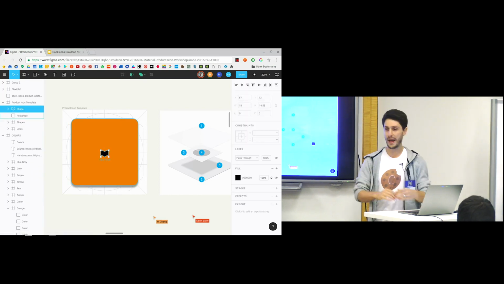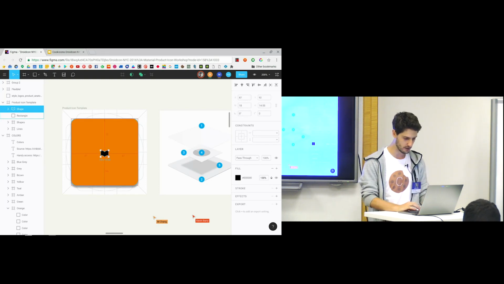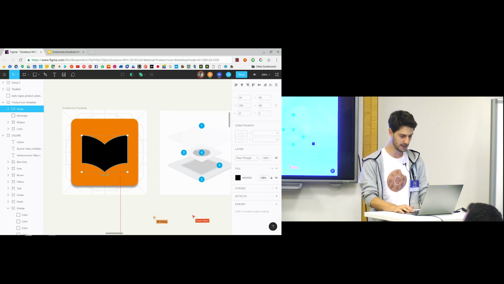From here, as I scaled the background, I'm going to hold Shift and Alt and click to drag. And that's going to scale it from the center, which will help it be centered. If things do get off center, like that, then I can use my alignment tools to make sure it's perfect.